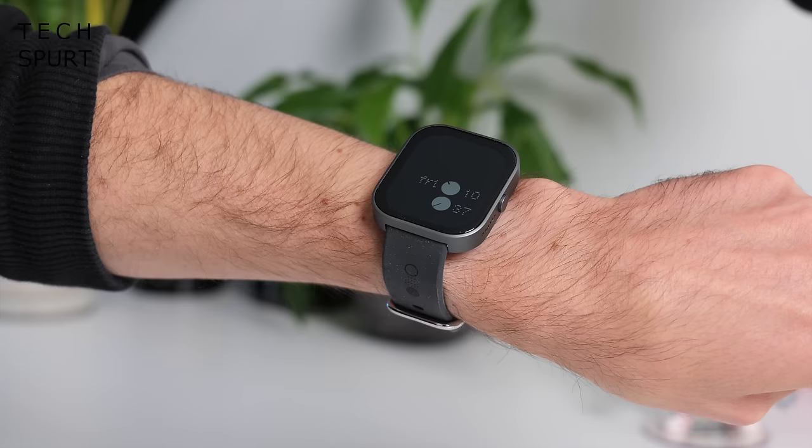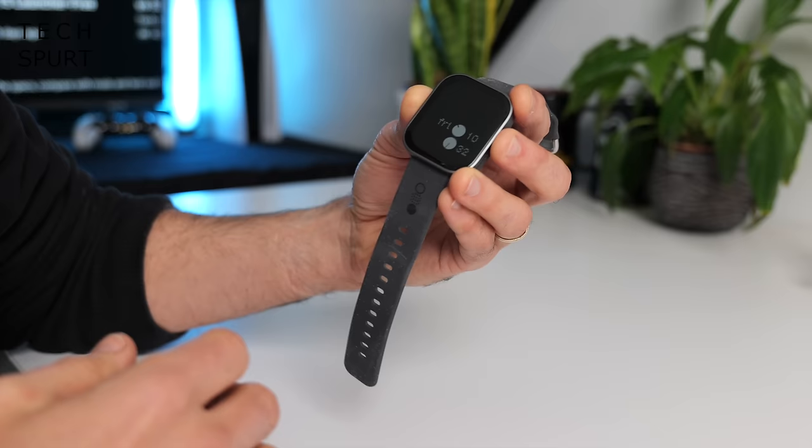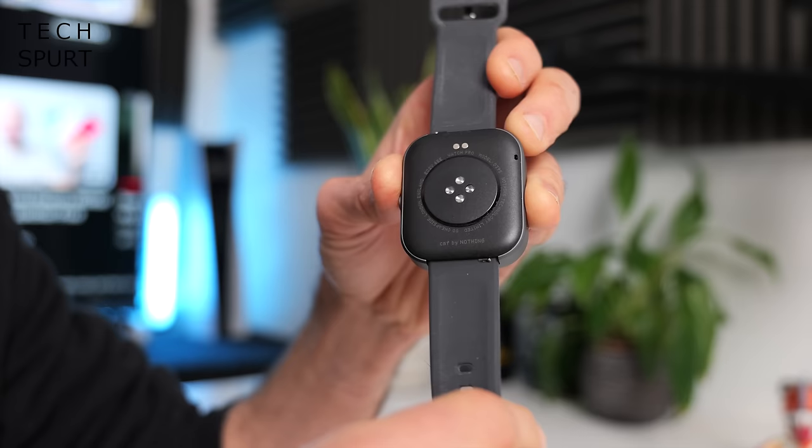While most budget-friendly smartwatches under £100 are constructed from plastic and feel rather cheap, the Nothing Watch actually has an aluminium alloy casing. You've got a choice of just a couple of colours — same as with the Nothing phones — either dark or metallic grey. You'll barely feel this thing on your wrist either; the casing weighs just 30 grams, around 50 grams with the straps attached. It's IP68 water and dust resistant, so you don't need to whip it off in a bubbly bath, and those silicon straps are easily removable and replaceable.